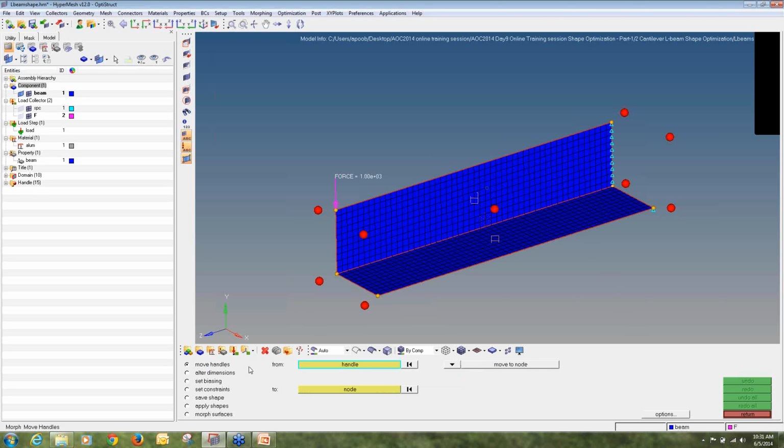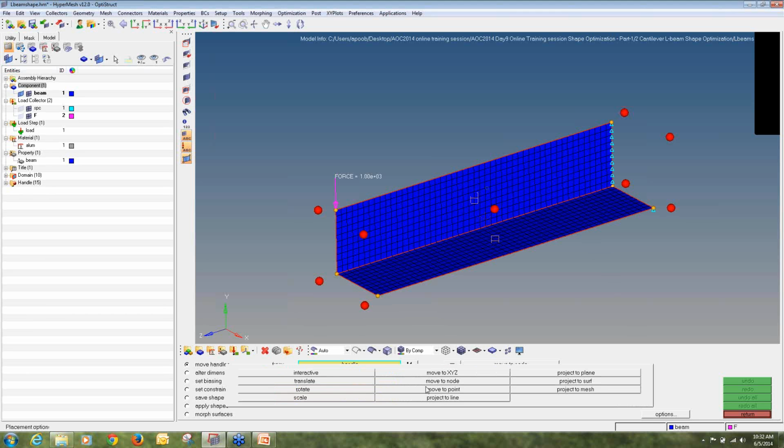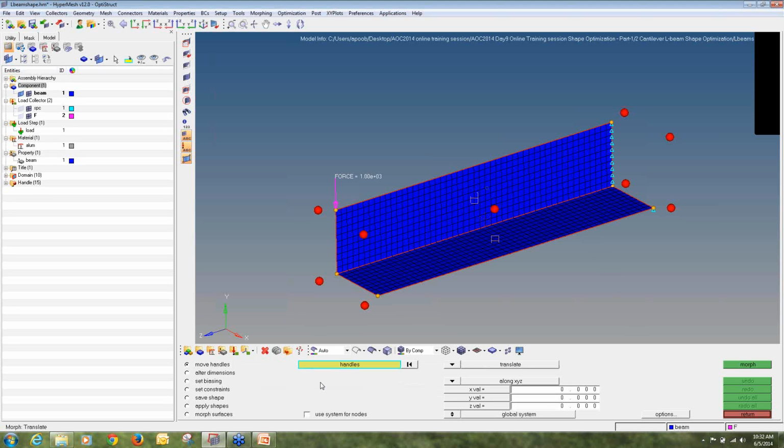Select move handle. Now we will select translate instead of move to node. Now select the local handle, this.